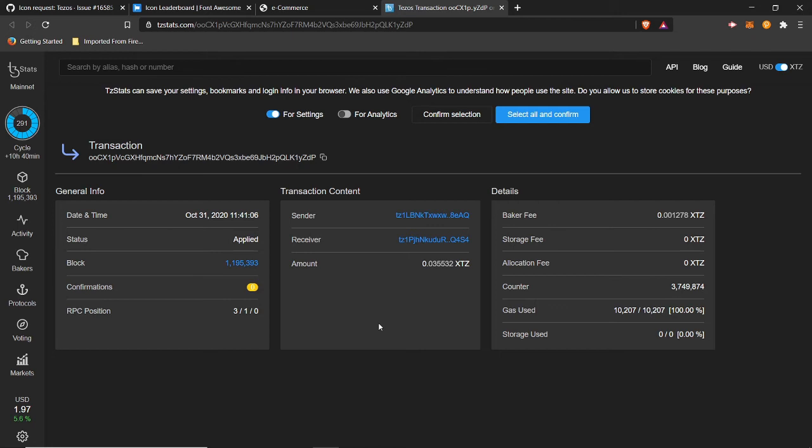And so every time I check my balance in Tezos, I know that I have a purchase.